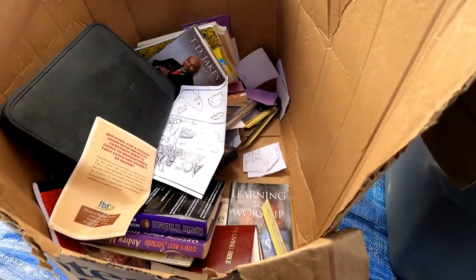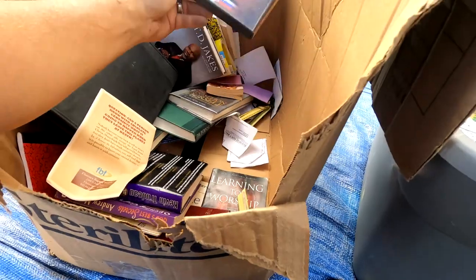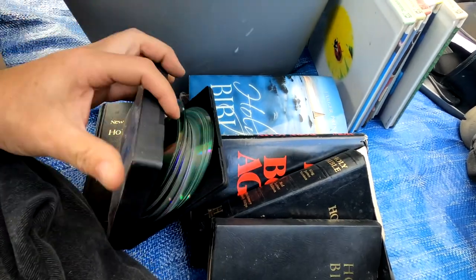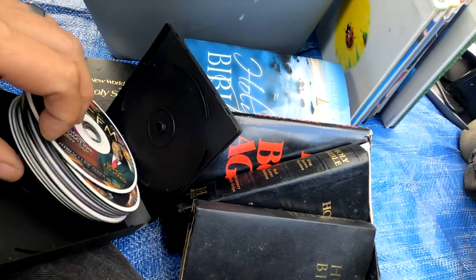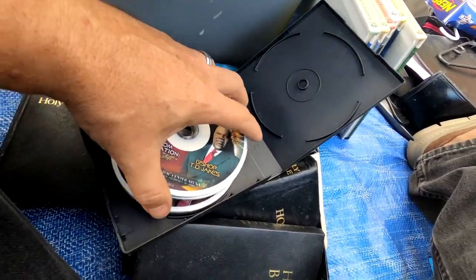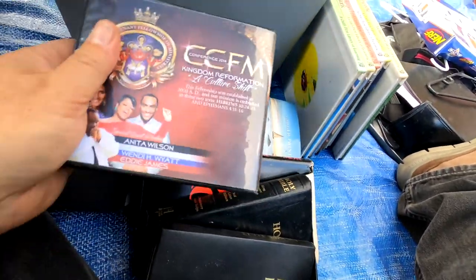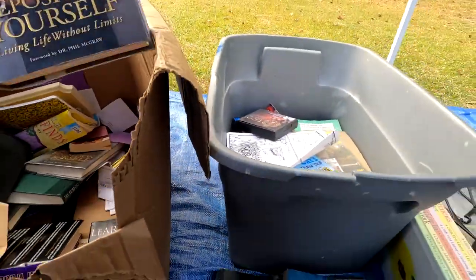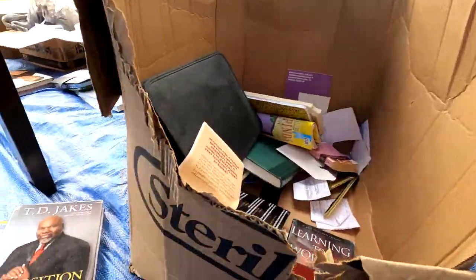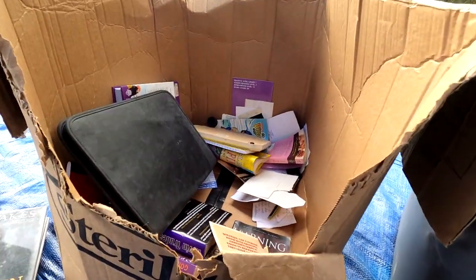Oh, back in the book. Santa duck, that'll sell right around now because, you know, Santa time has come. And oh, here's another CD, DVD. Okay, this is CDs of, it's upside down. I turned it inside out and upside down. Anyway, this is going to take me forever. Okay, so yeah, I got those on CD. And oh, I got another one of his books. I think I have some selling on eBay right now, so that'll be interesting. And here's another one of his, same book as before. Here is another Purpose Driven Life, hardbound this time.